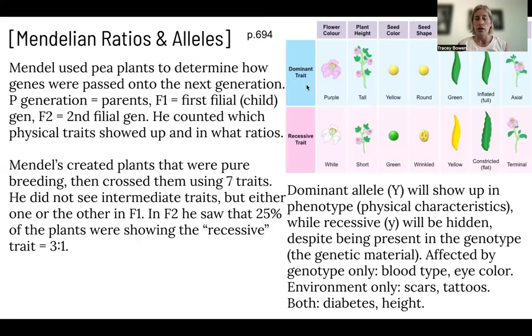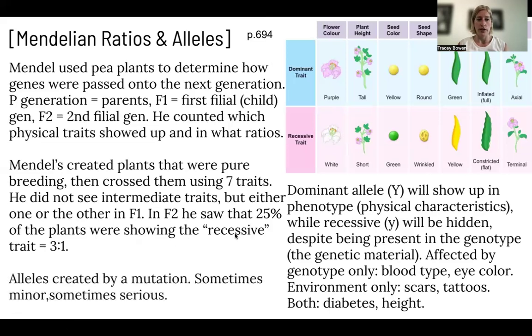The parent generation was true breeding plants, so they would only produce purple flowers and only produce white flowers. But then if he crossed F1s together, some of them would have the dominant allele, which is the purple flower, and some of them would have the white allele, which was white flowers. And if you then cross the F1 generations, you're going to end up with some of the F2 generations having two alleles for the recessive trait. And that's why they showed up having 25% of the recessive traits.